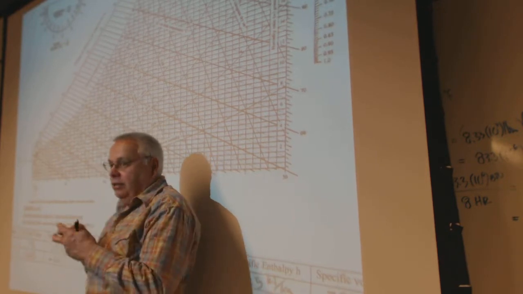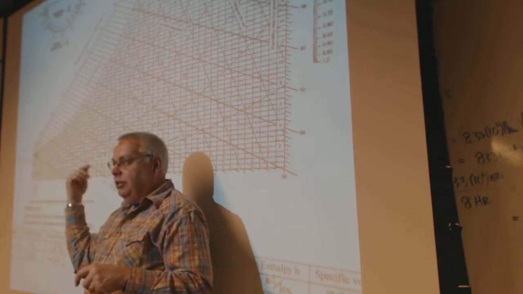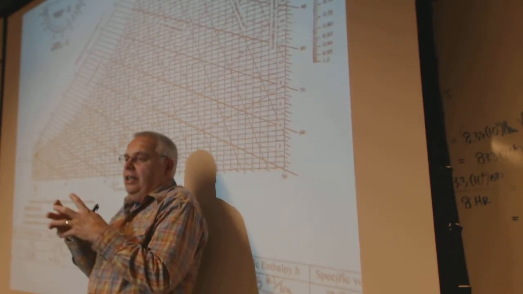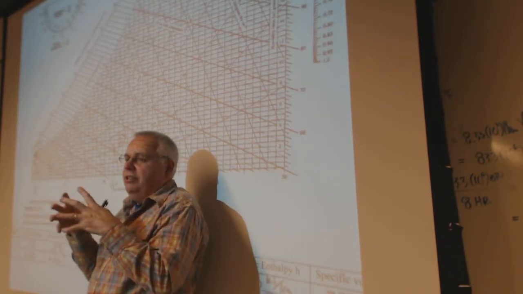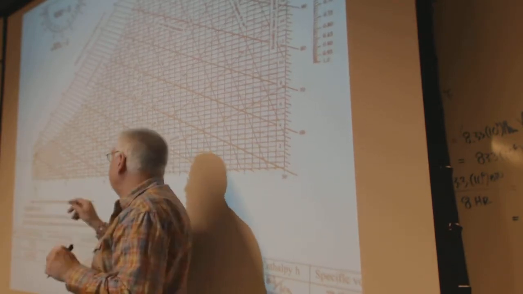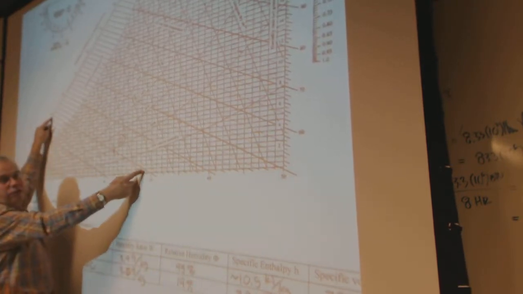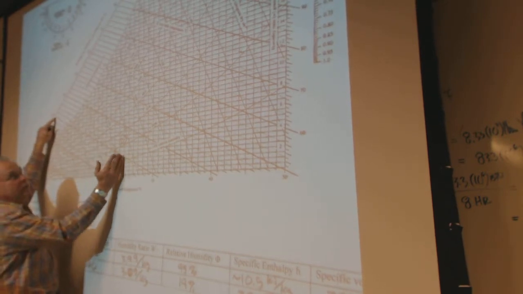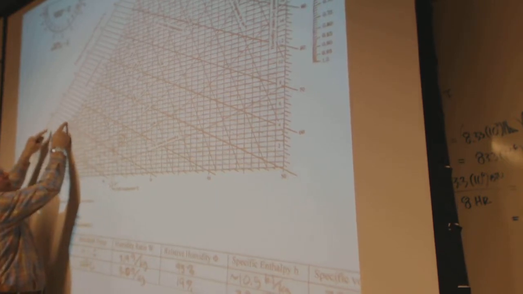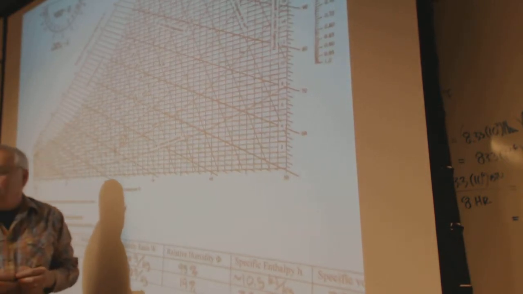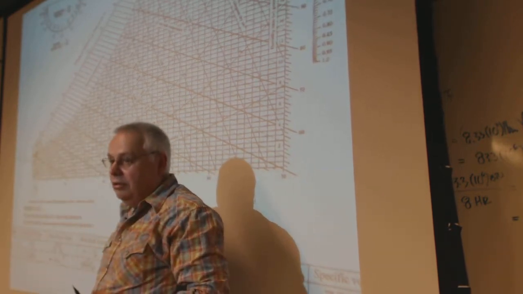Wet bulb would be if you have a washcloth and you swing it around and it's forcing the air around it to be saturated, but it's using the energy in the air, so it's the same enthalpy value being forced to saturation. So these are the lines for the amount of energy in the air. So the wet bulb is going to follow essentially parallel to the enthalpy lines, which are those slanty ones.